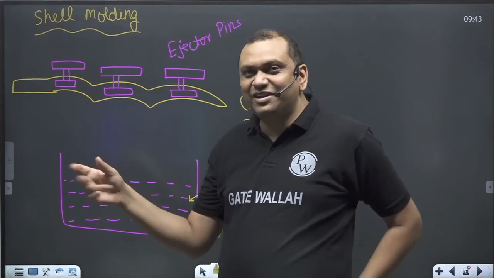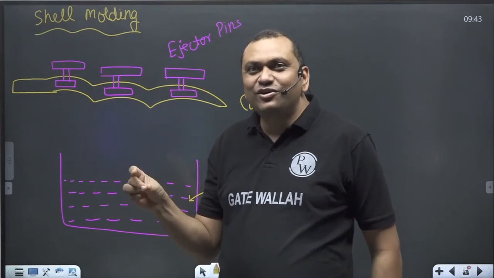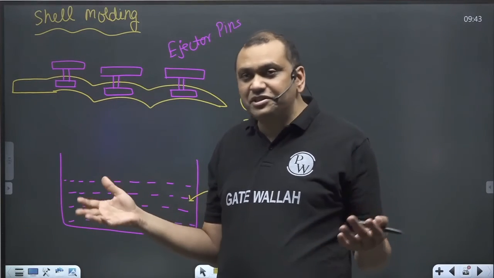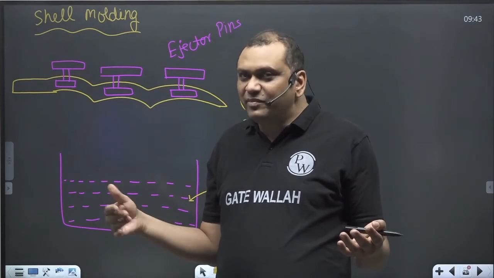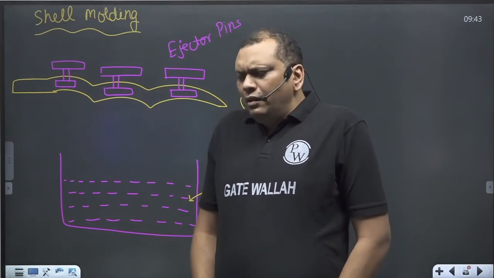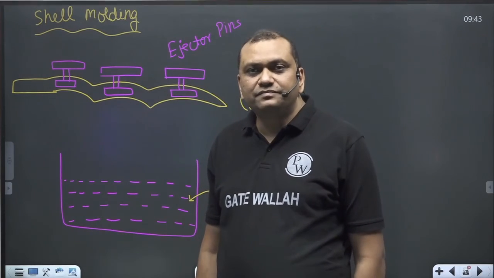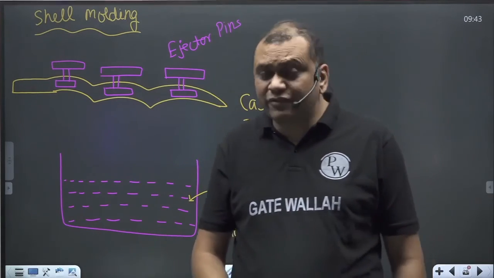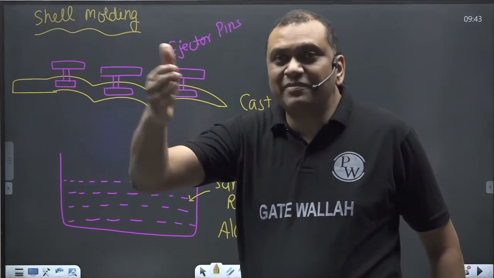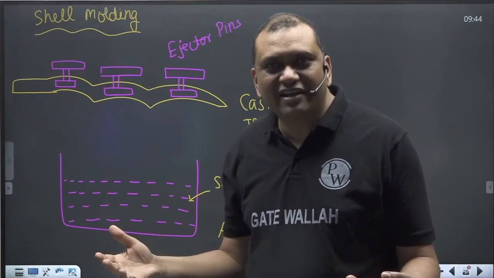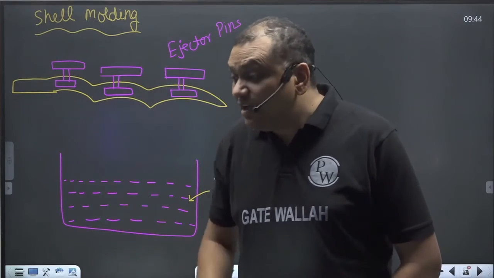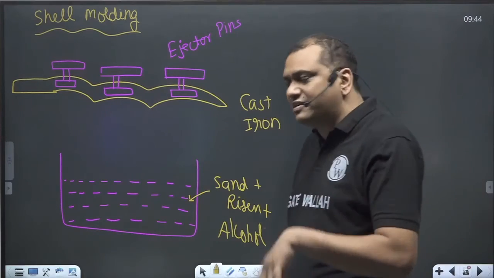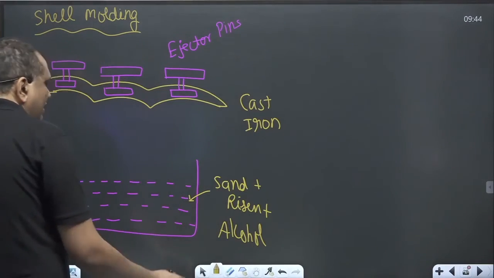So when the workers are working, they say, smell is coming. So they steal and drink that alcohol and they die. In India, you see this news all the time that so many people died due to drinking of contaminated alcohol. That alcohol is meant for industry, not for consumption. Somebody might have leaked it and people are drinking that. So now understood? Alcohol has a lot of applications in industry, and this is one of them. So we use alcohol; we don't use water.